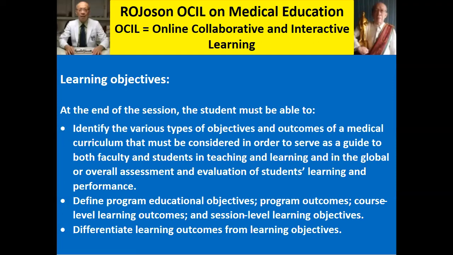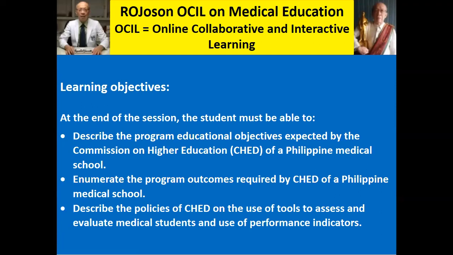Define program educational objectives, program outcomes, course level learning outcomes, and session level learning objectives. Differentiate learning outcomes from learning objectives. Describe the program educational objectives expected by the Commission on Higher Education, or CHED, of a Philippine medical school. Enumerate the program outcomes required by CHED of a Philippine medical school. Describe the policies of CHED on the use of tools to assess and evaluate medical students and use of performance indicators.